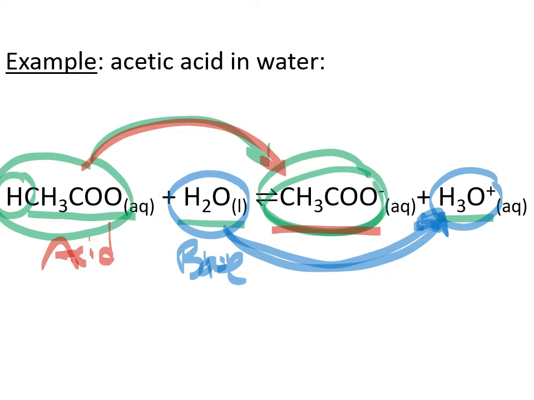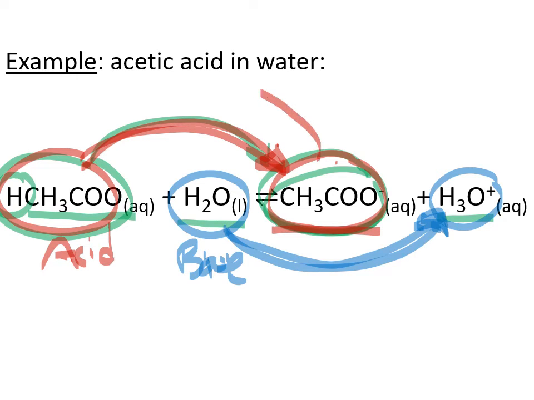So the conjugate partners are going to be on the other side of it. They're going to be pairing up. So the acid's conjugate partner, the acetic acid's conjugate partner, is going to be acetate. And specifically, if you think of the acetate as going back to form the acetic acid, what it would have to do would be to pick up a hydrogen. And we know that things that pick up hydrogens, those are called Bronsted-Lowry bases. So this is a conjugate partner, and in this case, the acetate is the base. So the acid's conjugate partner is a base.